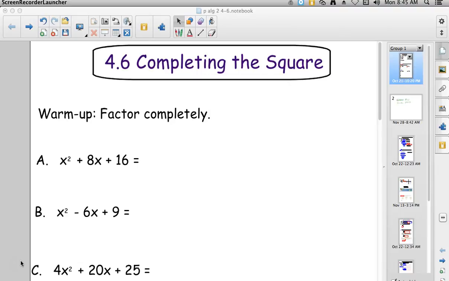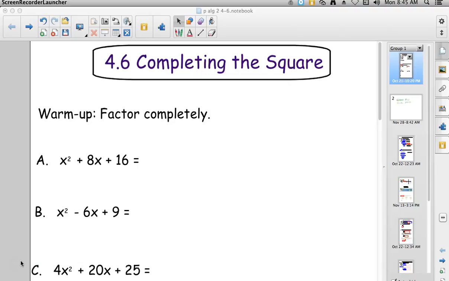So this is where everybody needs to pay attention. And if at any point today you're saying, I don't know where she got that, have me slow down and we'll get everybody where you need to be. So completing the square, if you look at this, you'd say, that doesn't look like completing the square, that looks like factoring. That's because completing the square uses factoring. And the good news was, you were really good at factoring, so that's going to help a lot.